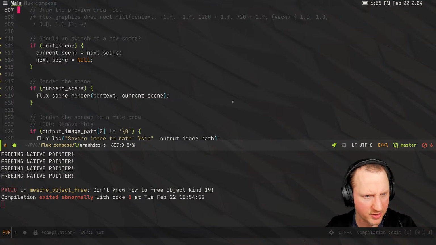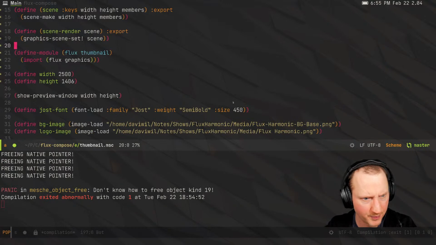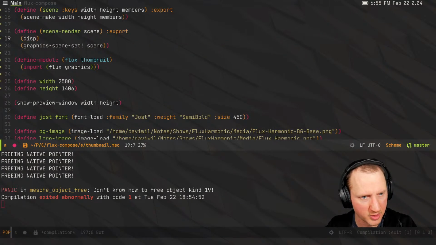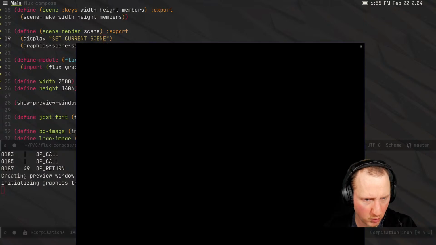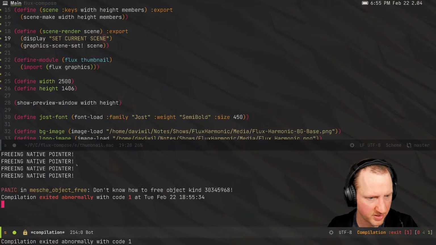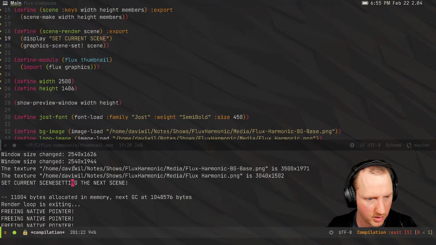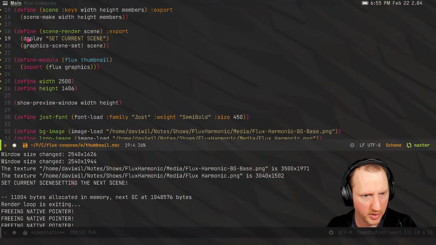Also, did I put any display inside of thumbnail.msc? Like, we're so close, man. It's really annoying if this doesn't work. Display, set current scene. I'm pretty sure this is working. That part at least. Yeah, set current scene. We're seeing that being printed out here. All that's happening the way it's supposed to.